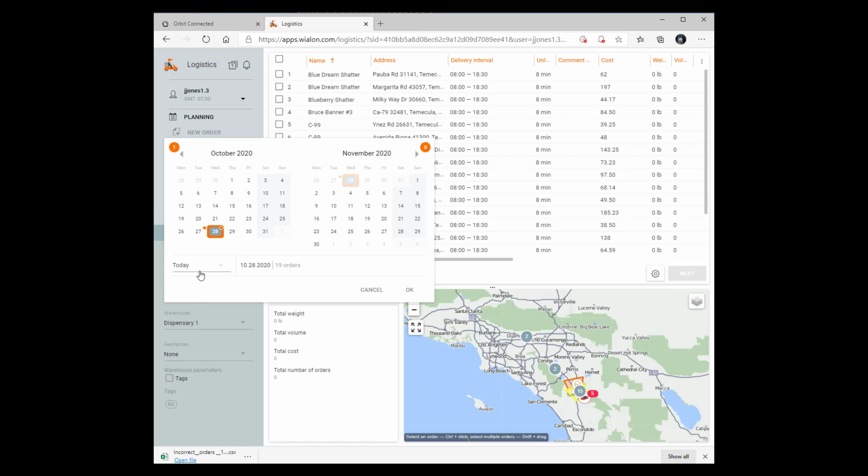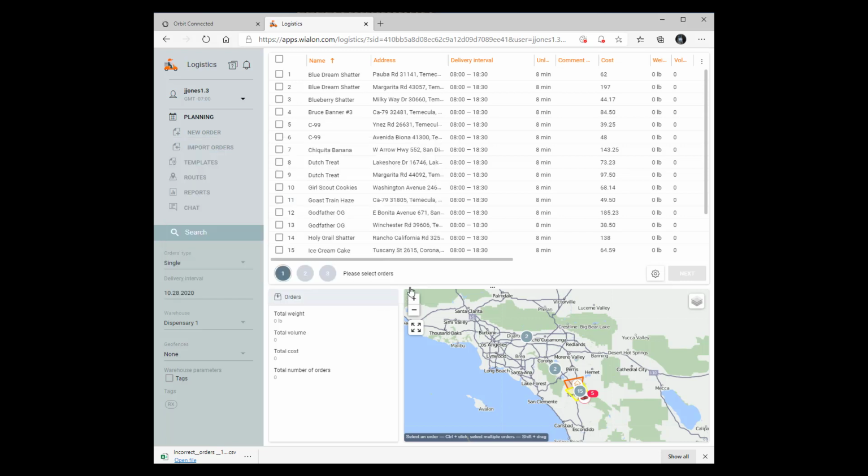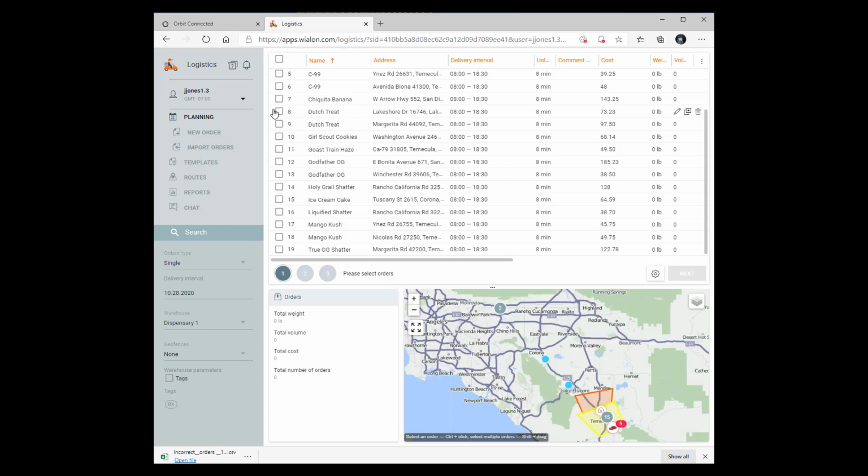You can also filter delivery by date. For example, you can go back and check a number of days prior to today's date to determine if there were orders that never got delivered. At the bottom of the calendar, you will see the number of orders that never got delivered. Notice those are still in today's cycle. Click OK and it will show them. You can edit them and delete them, but you can't distribute them without replacing them into the system for a delivery today or in the future.